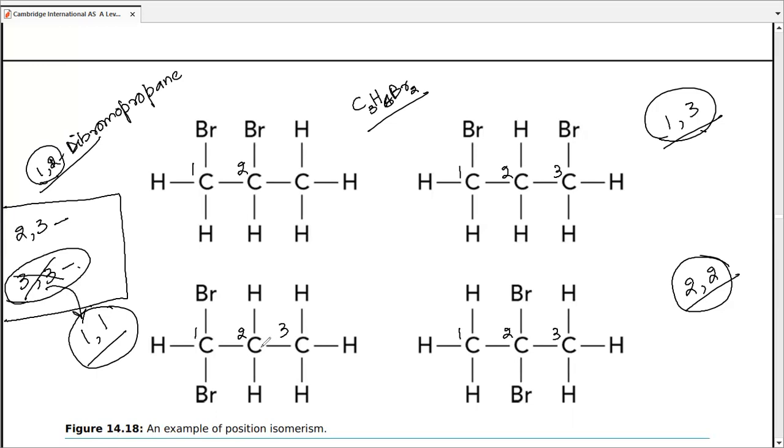What about 2,3? Same for 2,3. 1,2. Yeah, it won't exist because this would then be this one. The nomenclature rule says that wherever the branch or the functional group is nearest, we start numbering from that side. And that can be either side. We can start numbering from top or from bottom, or from left or from right. It doesn't really matter. But what the rules propose is that you go with the lowest possible number. That's why. Which gives us the idea that there are four possible position isomers for this one. Okay. And those are these four. Make sense? Yes, sir. Good.